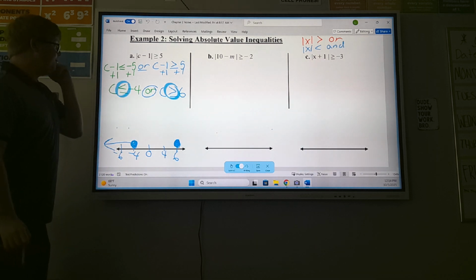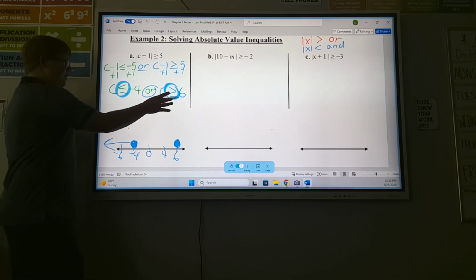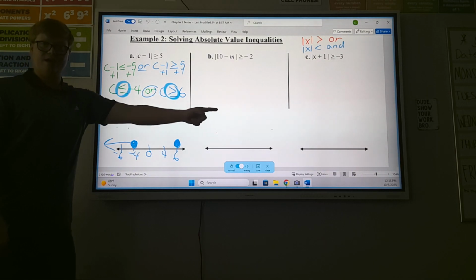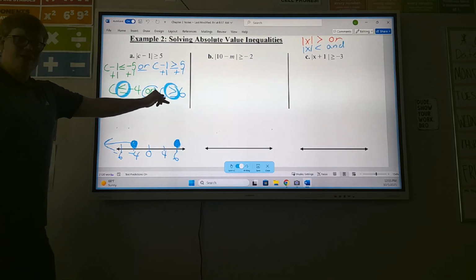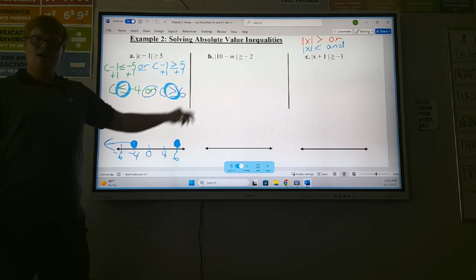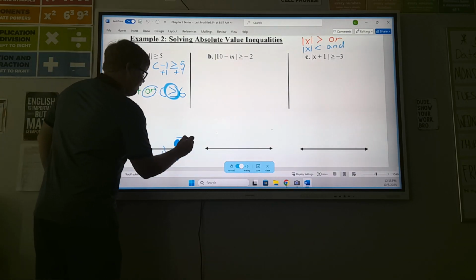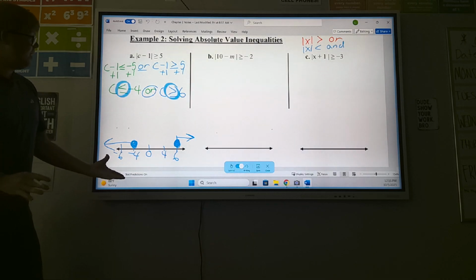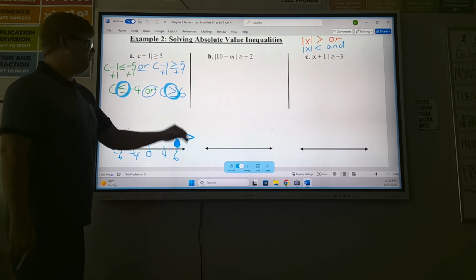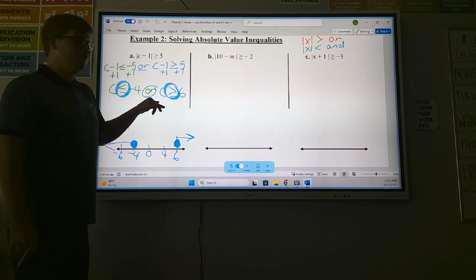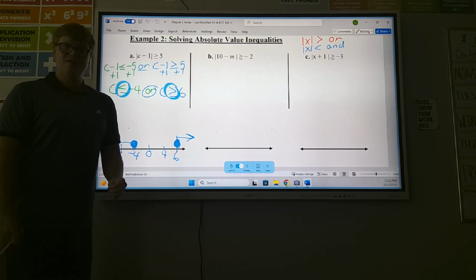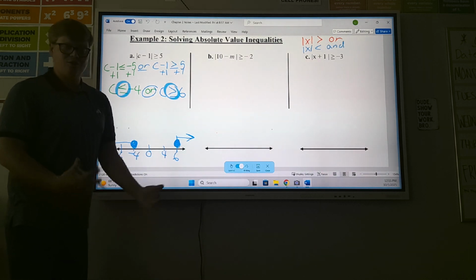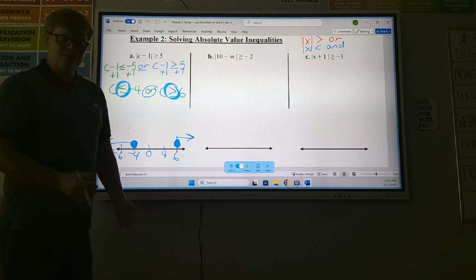Okay, again over here. c is greater than or equal to 6. Again, if our variable is greater, it's always right. Also, the variable's on the left side, our arrow's pointing to the right, so we make it go right. Again, I do not care what method you use to graph, but it needs to be pointing the right direction every time. So if you want to use the arrow method that we talked about, where the variable has to be on the left side, do it. If you want to use the greater than or less than that we just talked about, do it. It's completely up to you.